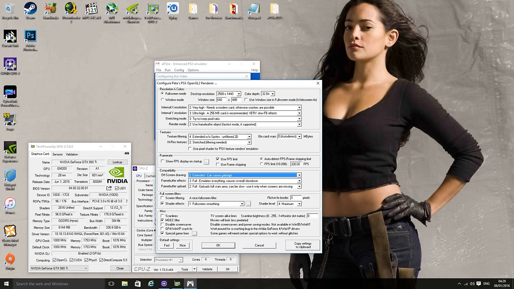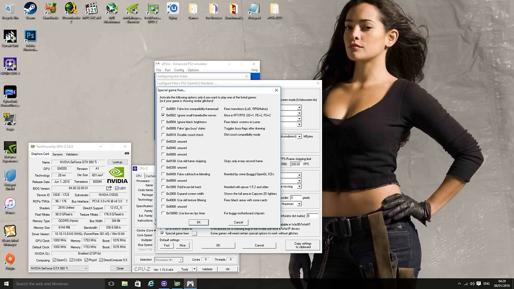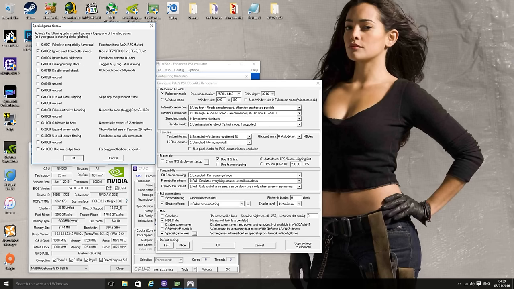And once you check this box, it will make movies look a lot less pixelated, and they'll look a lot better in quality. So check that box. Now, special game fixes. When you open this tab, it gives you a range of special patches they've done for individual games. For example, Final Fantasy VII, Final Fantasy VIII has a special fix for it. If you want to use that, you check this box.